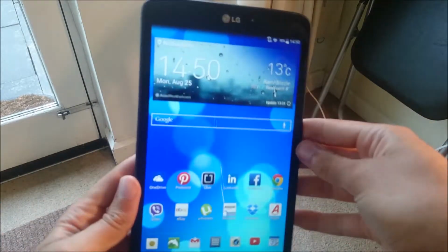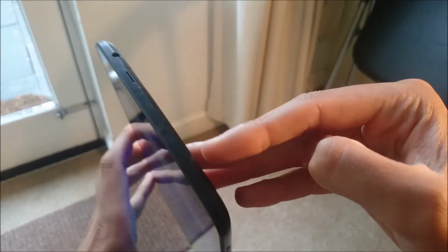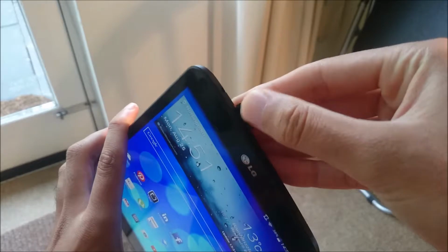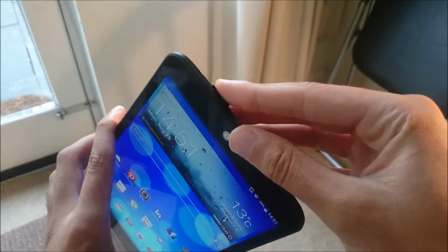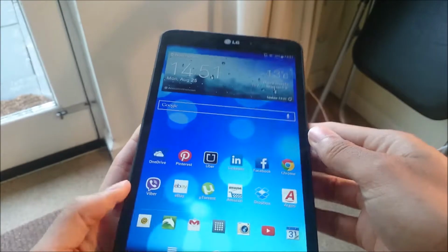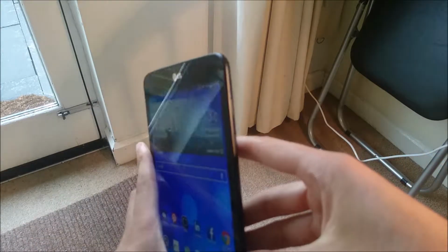So you do have micro SD expandability, thankfully, as well. And that's via the flap at the top. So you can put one in there, top it up to, I think it supports up to 32 gigs, but it could be 64 gigs unofficially. Micro USB at the bottom, very nice standard place. Headphone jack at the top, and volume keys and power button on the side.